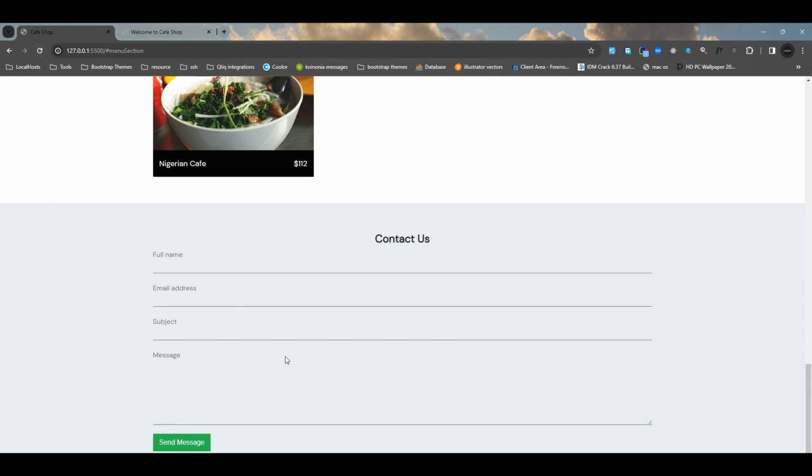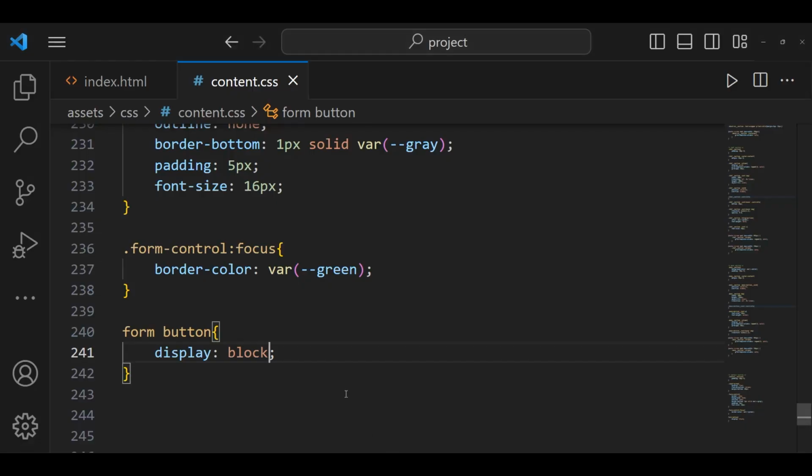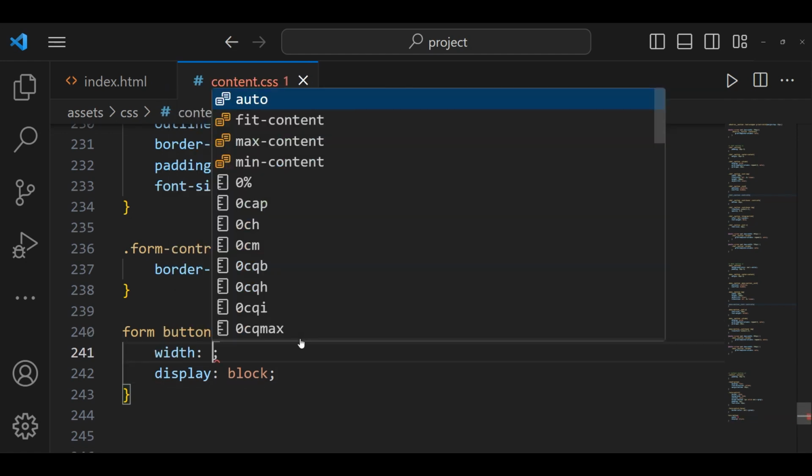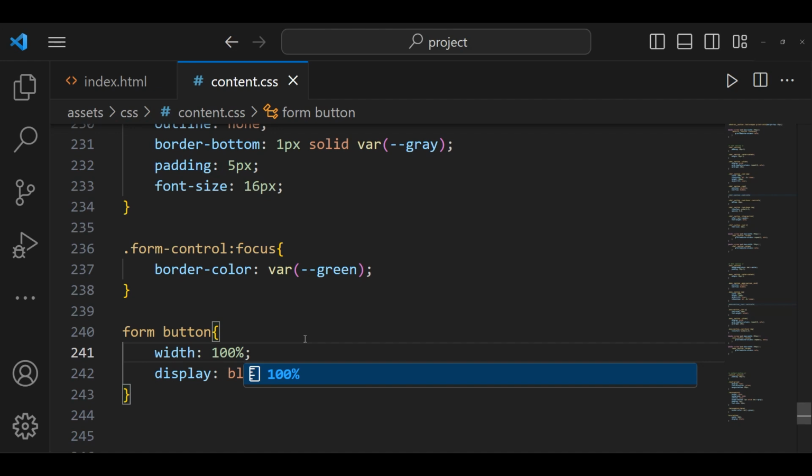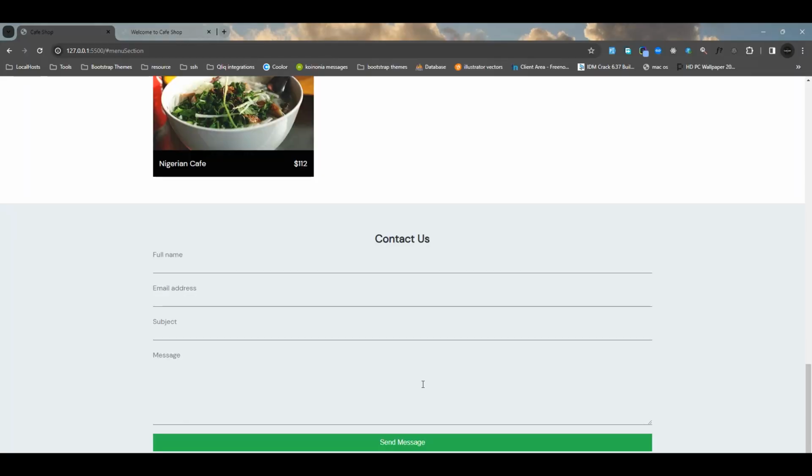Wow. I'm still wondering why this thing is not there, but then I'm coming. Let's fix it. Okay, so what we have to do is we have to add a width. Let's give it a width of 100% to it, so that it will take up the whole width like this.